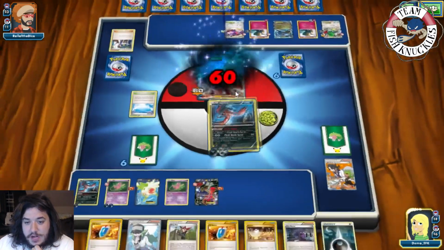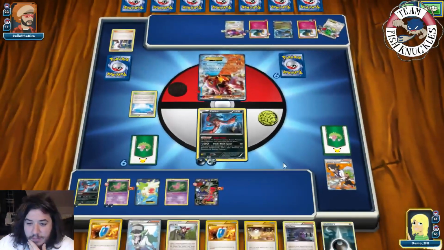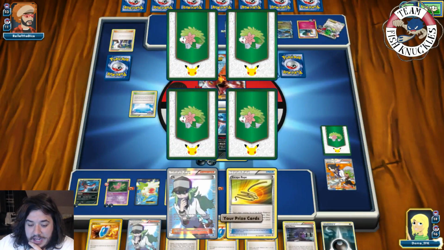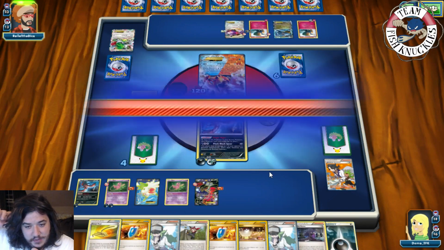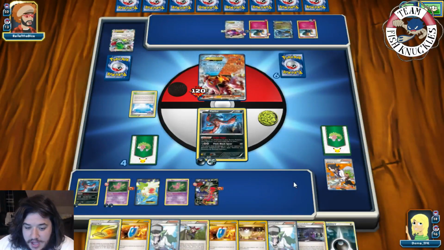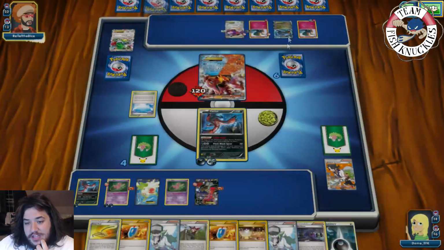Okay, so there we go. 60 and 60, knock out Shaman, go down to 4 prize cards, which is fantastic. So 1 and 2. And we get an Escape Rope and an N. Alright, so things are looking fantastic for us. What we could do next turn is VS Seeker. Is there a Lysander in here? There's not a Lysander, okay? Because what I want to do is a Lysander, bring up the Kingdra and snipe that guy for a knockout.